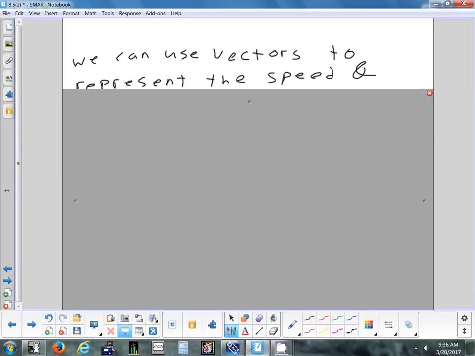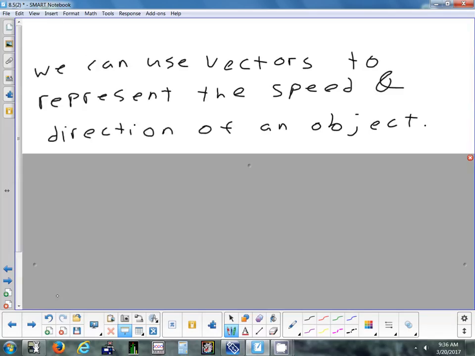All right, so last thing we're going to look at is a word problem. Okay, and it's going to have to do with velocity. So we said earlier we can use vectors to represent the speed and direction of an object. I might have shown you something with all the airplanes. I'm not sure if we did that in here, but did I show you that on the board? Yeah. So we had that map of all the different airplanes, and I said you could think of each airplane as a vector. It has a direction, and it has a speed. The thing that's complicated about airplanes a little bit is it's 3D, so they also have an altitude. But we're just working in 2D.